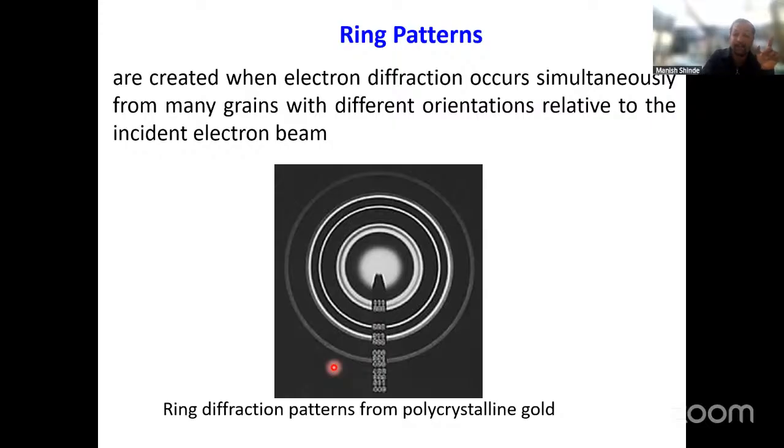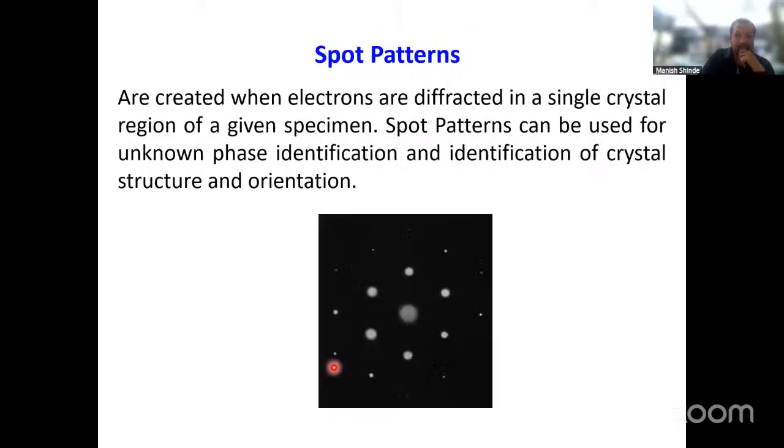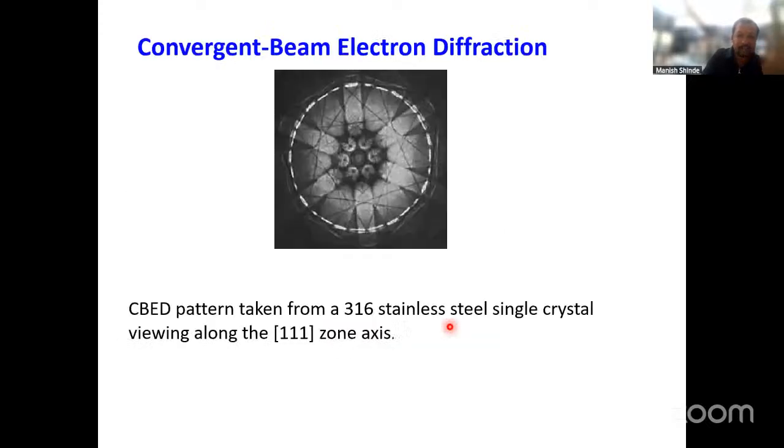But if you look at X-ray diffraction of gold, you will get at least 3 to 4 peaks only, not more than that. But here you are getting more peaks. This is spot like patterns, म्हणजे रांगोळीच्या टिपक्यांसारखे तुम्हाला पॅटर्न मिळतात. So this is single crystalline sample. This is convergent beam electron diffraction pattern. This is, as I told you, for metallurgical sample. This is a stainless steel sample, single crystal, but it is cut and it is viewed along a particular direction. It is viewed along a 111 zone axis. That is why you are getting a complex structure like this.